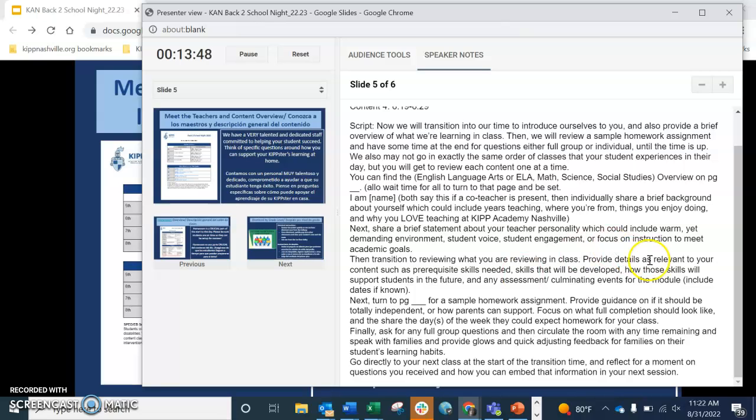We're going to have an end of module assessment next week. In that end of module assessment, students are going to be asked to write an essay and also answer multiple choice questions. So if you turn to page 3, here's an example of what ELA homework looks like. For ELA homework, it is mostly just reading and providing annotations within the book.